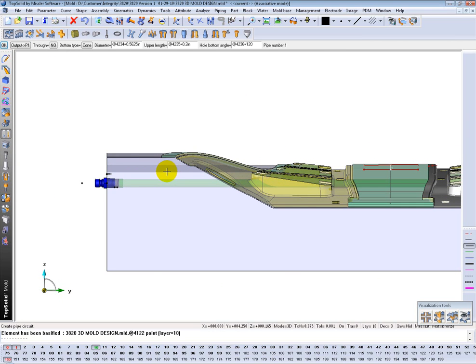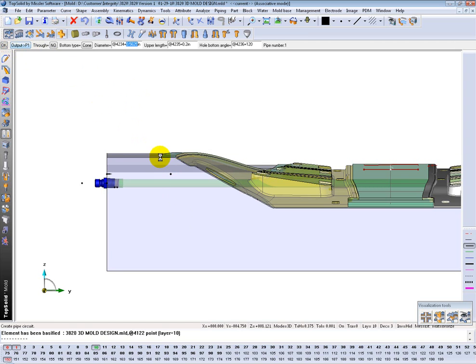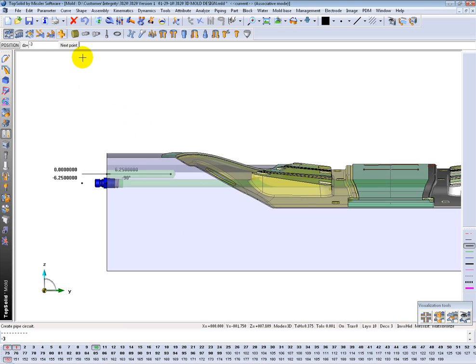And I could dynamically clip into this area if I wanted to. I'm going to say that I want to drill to, say, I don't know, that depth right there. Okay? My output's going to be drill 1. I'll say OK. Now I'm going to want to step down, so I'm going to say offset from here. It's going to go in my Z. I'll say -3, and I'll just go ahead and pick that point again.